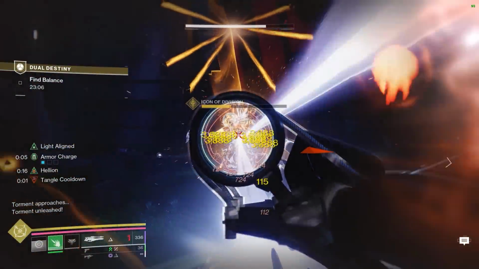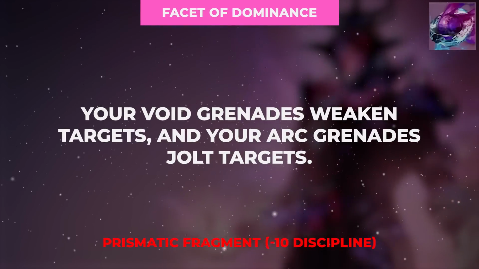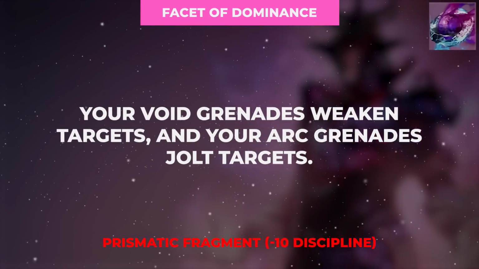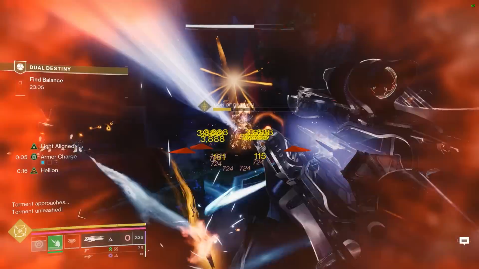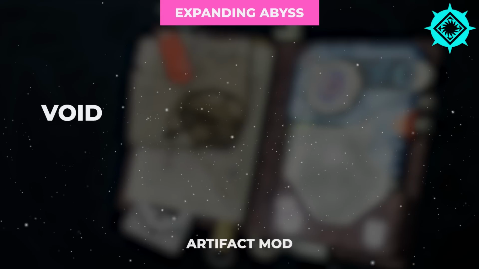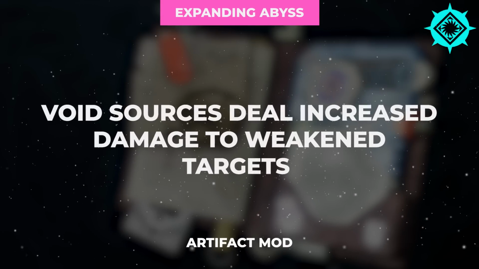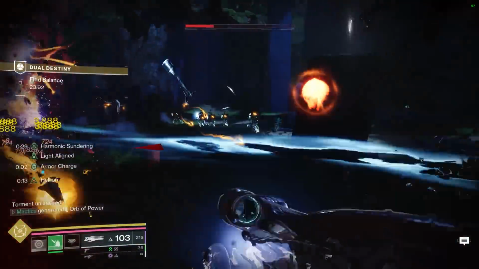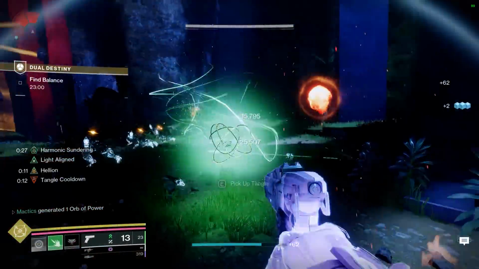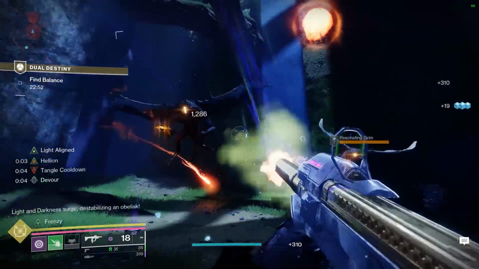And because of our first fragment, the Facet of Dominance, our Vortex Grenade will also be applying the Weaken debuff to all enemies within it for up to 9 seconds. Additionally, with the seasonal artifact mod Expanding Abyss, this Weaken effect will be strengthened from the normal 15% up to 25% for all void damage we deal. As a result, our Vortex Grenade is one of the main tenets of strength in this build.